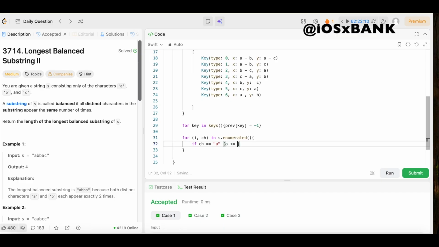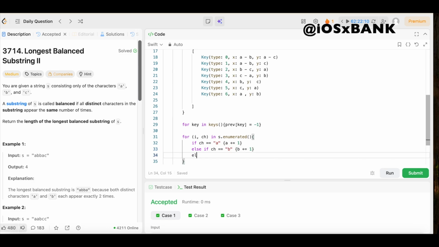Boom. Else if ch equals string B, open up the brackets, B plus equals 1. Boom. Then else, open up the brackets, and we're going to say, sorry y'all, C plus equals 1. Boom.